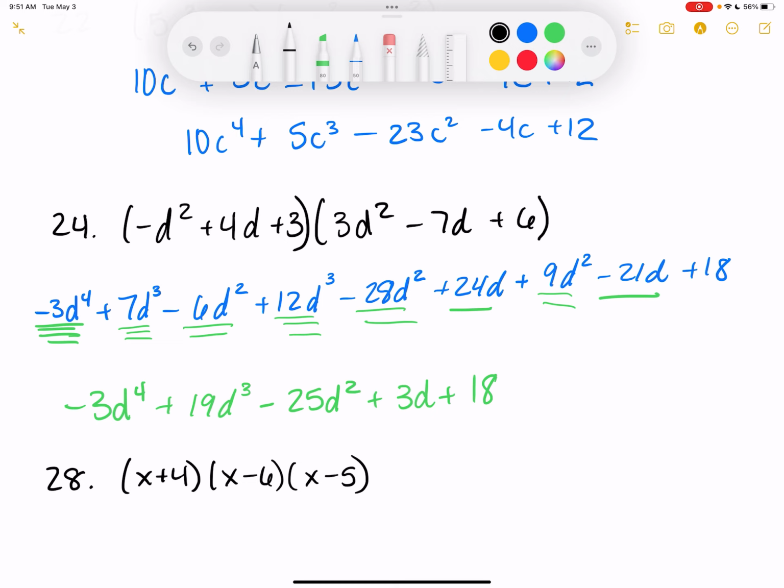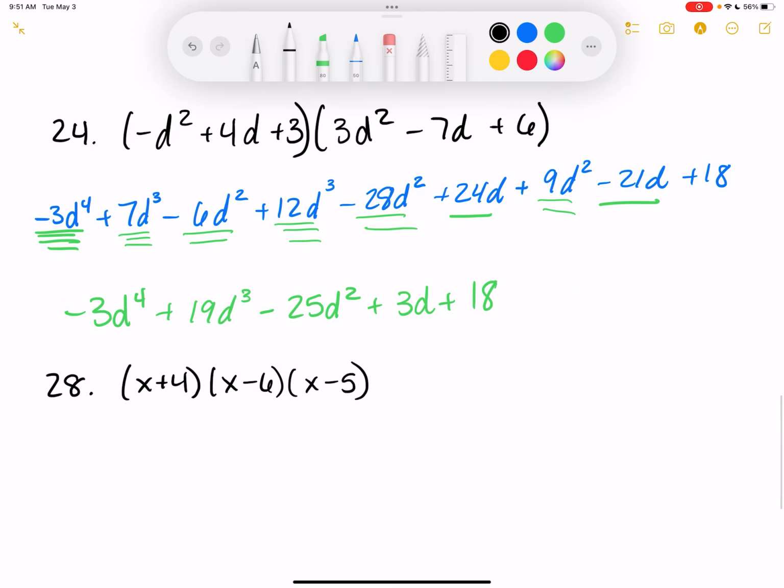It doesn't matter which 2 you choose to do first. You can pick your favorite one. You're going to FOIL 2 of them, and then you take that and multiply it by the last set. So you do regular FOIL, and then we're going to super FOIL, and then you get your answer. Which one do you want to do first? The first two? All right, so what does that factor into?